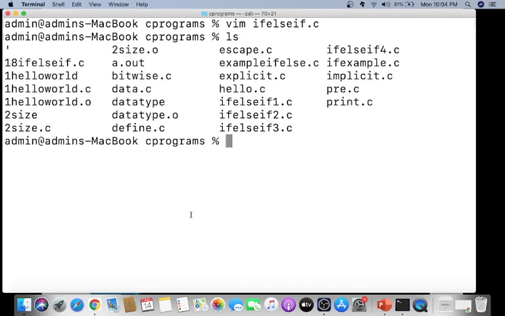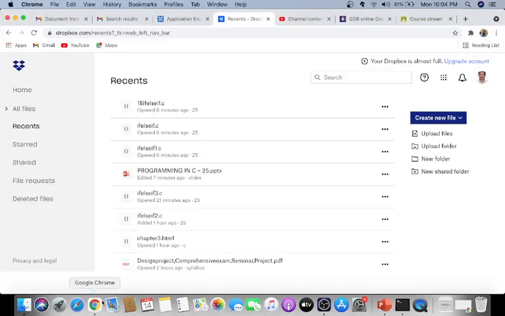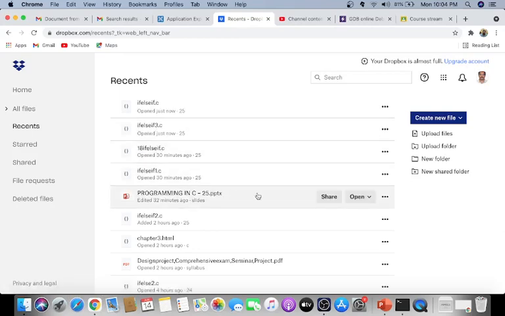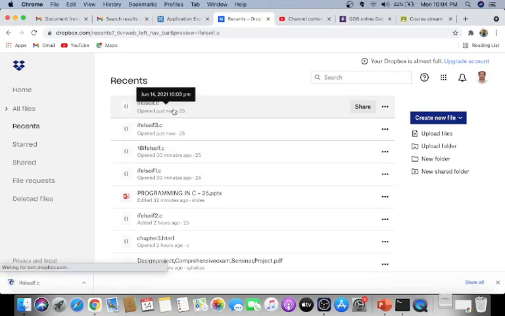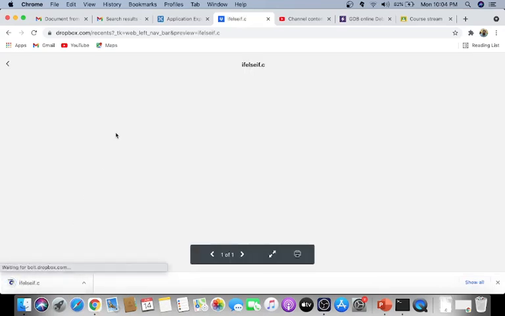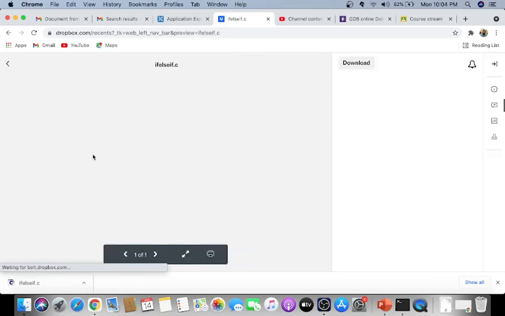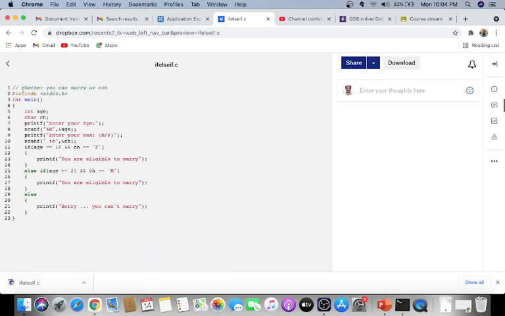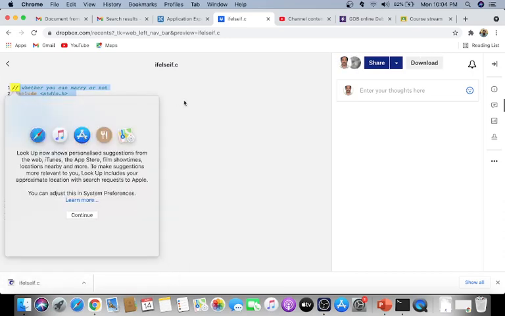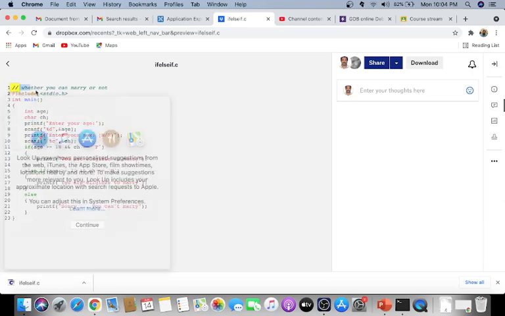I forgot to download it. Let me take that program. It is already there. I'll copy it from here. So I'll copy this as another program with the same thing.